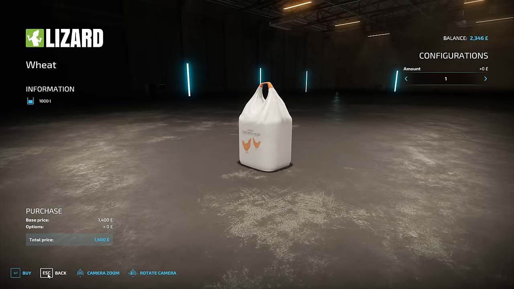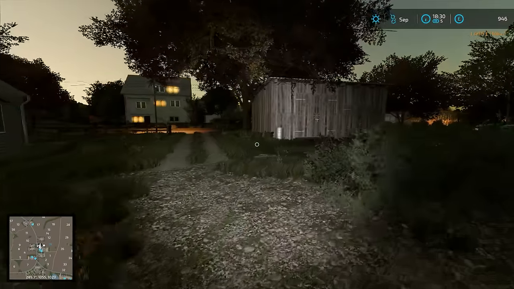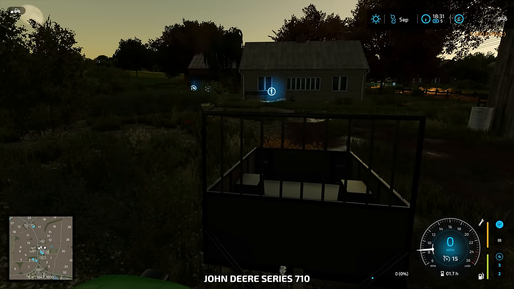Oh, I've just realised what I should have done. I should have done a contract for wheat and then kept the wheat that we are allowed to keep. Oh, no. Why do I always realise things afterwards? Okay, well, you live and learn. Well, actually, I could have rented the combine again, but... Yeah. Okay, let's go and pick that up.